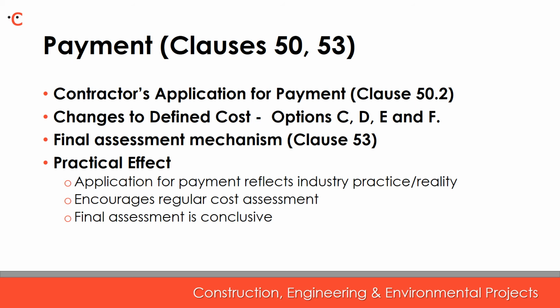Failure to review means that the defined and disallowed costs of the contractor are treated as accepted. This should encourage the parties to assess costs regularly rather than at the end of the project, and thus eliminate disputes associated with final accounts. The professional services, term service and supply contracts have been amended such that they use defined cost in the same way as the engineering and construction contract, allowing for a common approach across the suite of contracts.